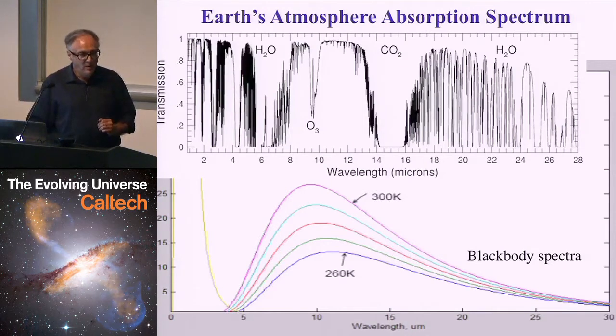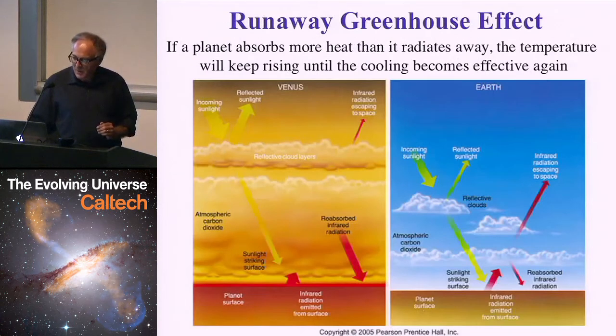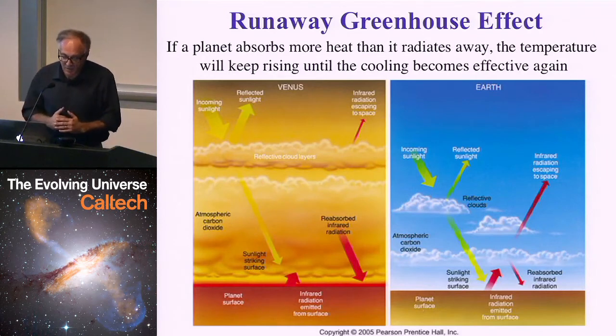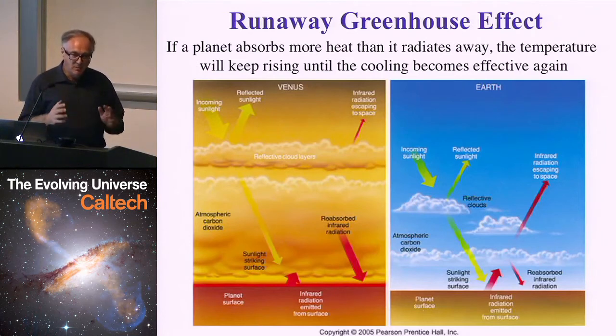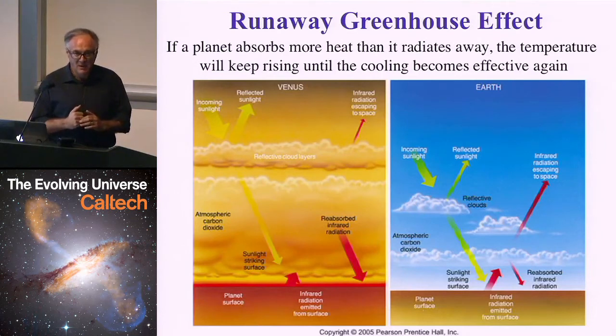Now, if you keep pouring more and more greenhouse gases into Earth's atmosphere, you're going to make this process a lot more efficient. And as you do so, the temperature keeps going up and up. This is what happened to our sister planet Venus, where the atmosphere is largely composed of greenhouse gases. So Venus's atmosphere is extremely efficient in retaining the heat and preventing the outward diffusion of the heat. And so the consequence of that is that Venus could have molten lighter metals on its surface. And it would not be a very pleasant place to go and visit.